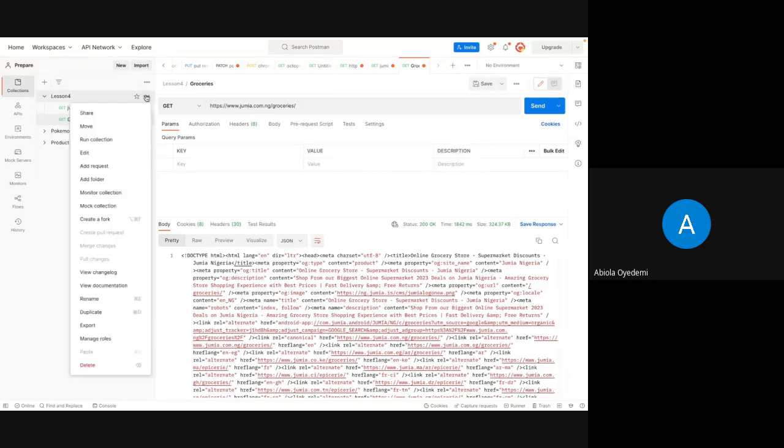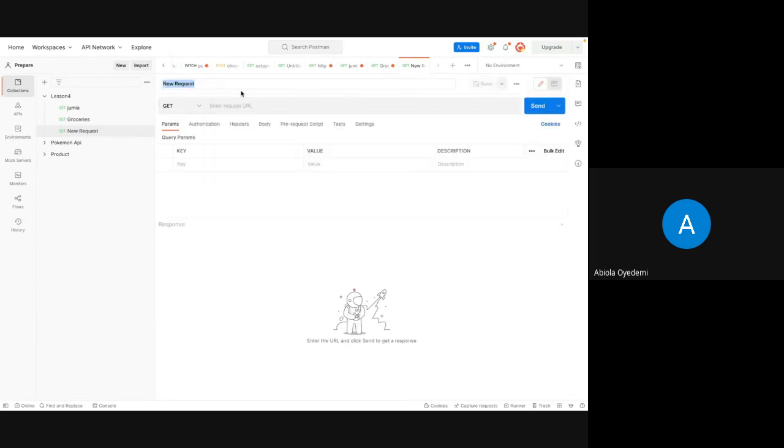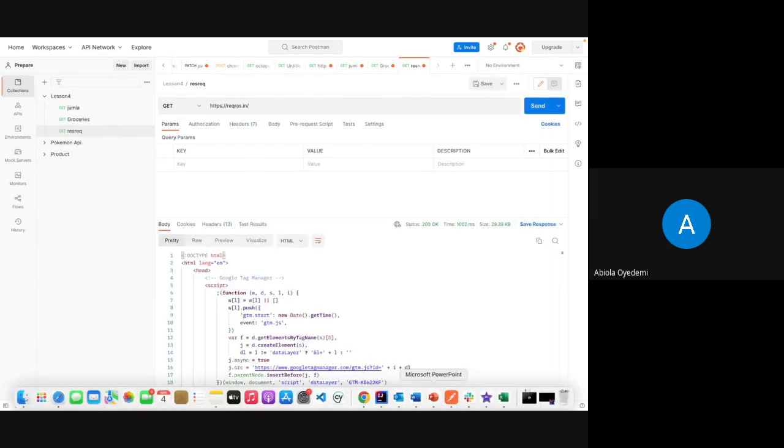This is, we call it base URL, but just so you understand, is the source. So add a request and call it response request. Okay, I'll put it here, but that is not all.